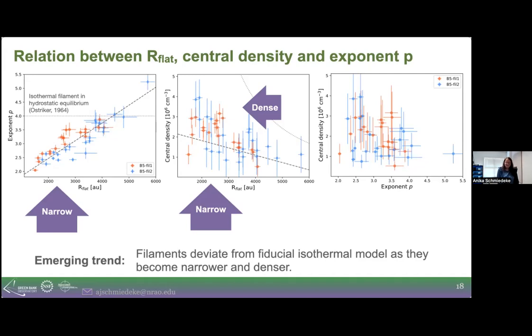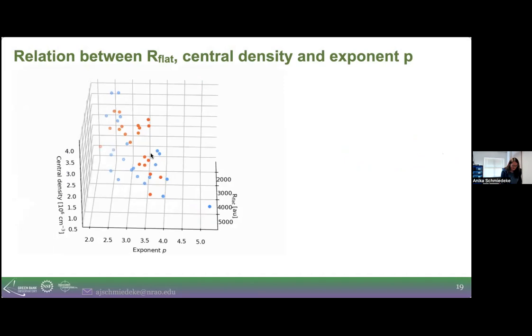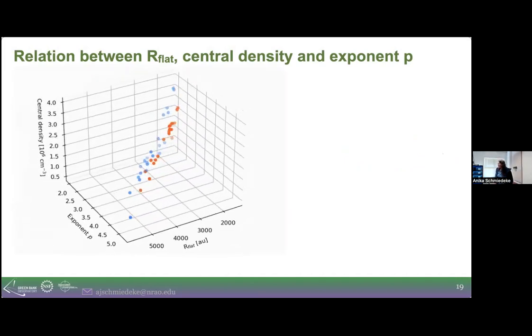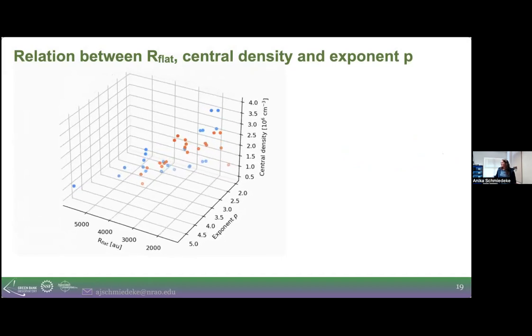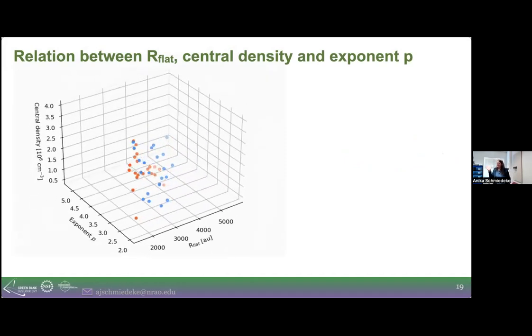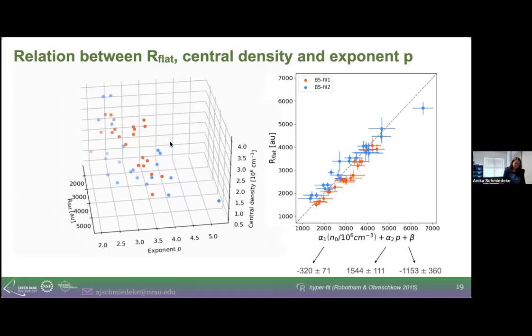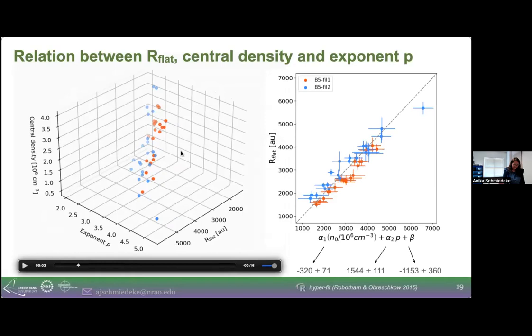Since these are only three parameters, we can plot them in a nice 3D plot, so I did that. I hope you see the same thing I saw when I plotted these. They rotate around, and at least for me, they are all lining up on a plane in 3D space. So I looked at how I can fit a plane to these three parameters, taking into account their uncertainties. You have three parameters, each with an uncertainty. I found one package that can do this without me having to write it up all by myself.